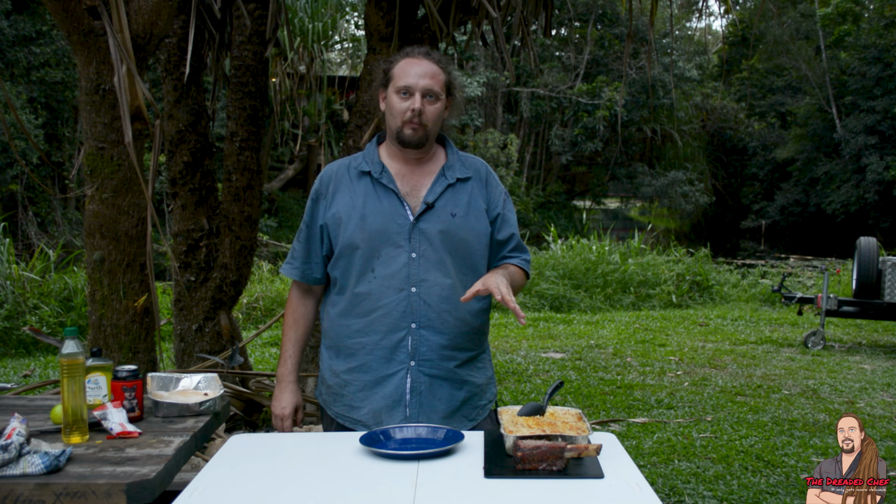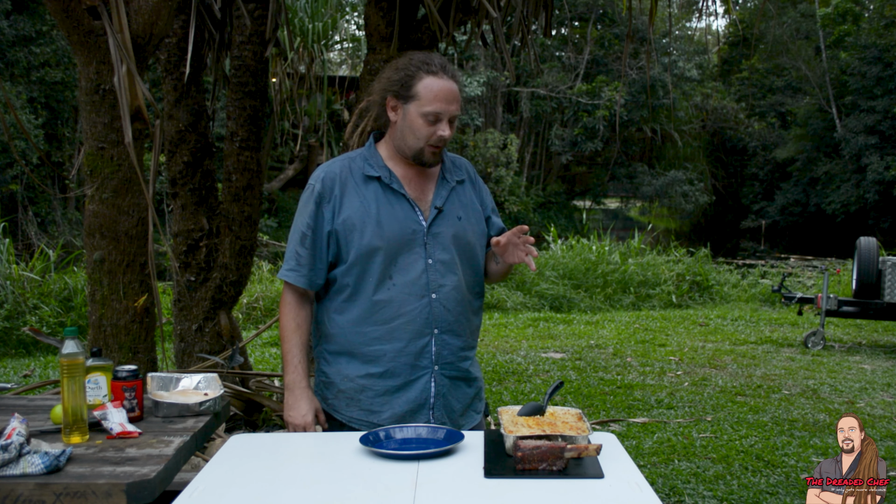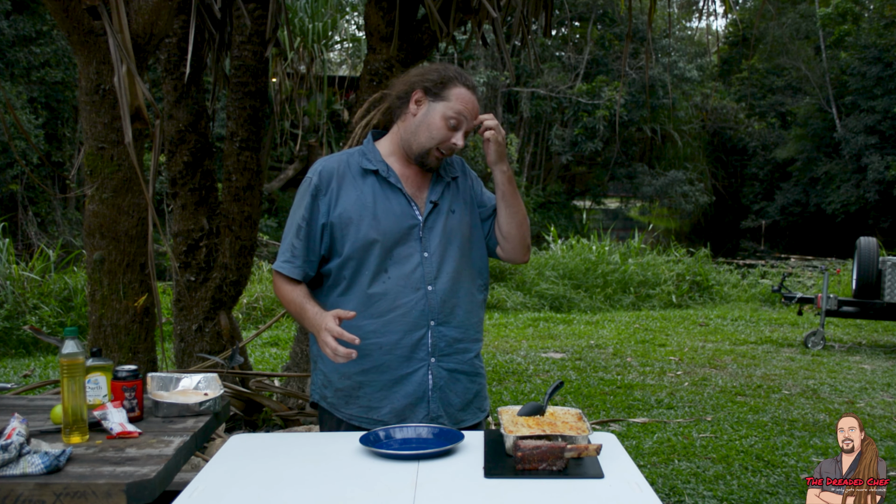I've just got the smoked mac and cheese out of the dreadnought, so the beef ribs have been resting. So I thought, you know what, I'm going to plate this bad boy up, and then I'm going to start getting into it because I'm hungry and I'm sick of waiting.